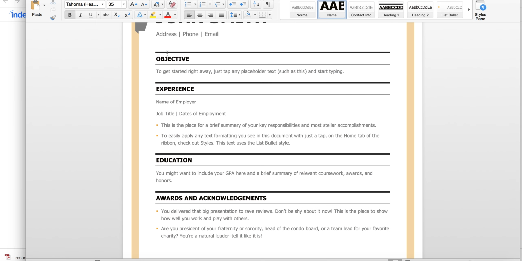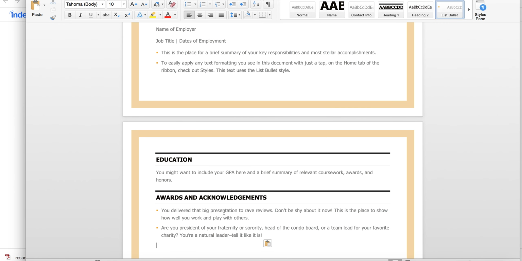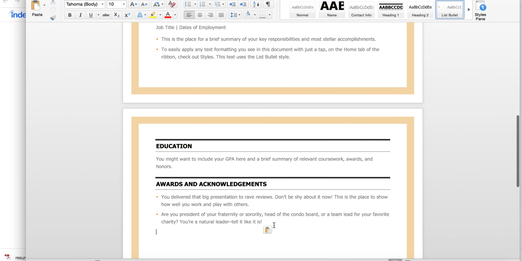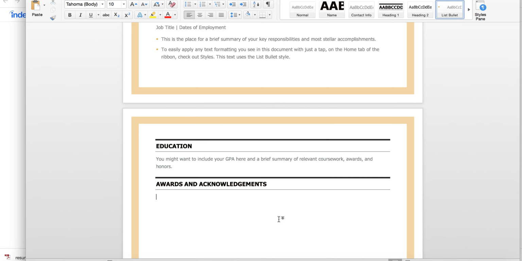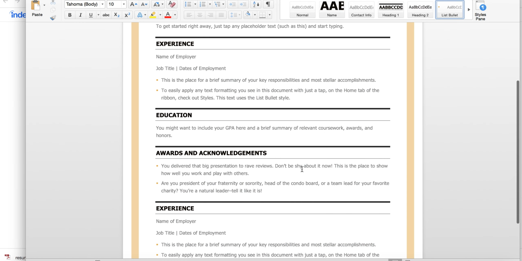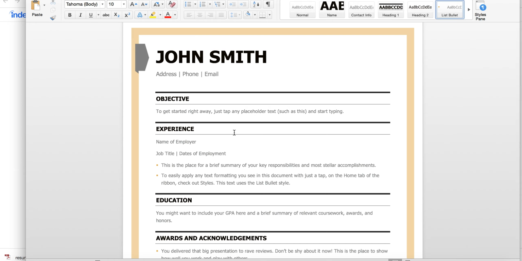So if you wanted to make another section and you say to yourself, how the heck do I make one of these lines? One thing that you can do is just copy and paste as you need to create more of these little sections. And you can also take things away as you need. So that will help you build your resume without having to completely start it from scratch and have something that looks a little bit more basic and perhaps not as eye-catching or as impressive to a potential employer.